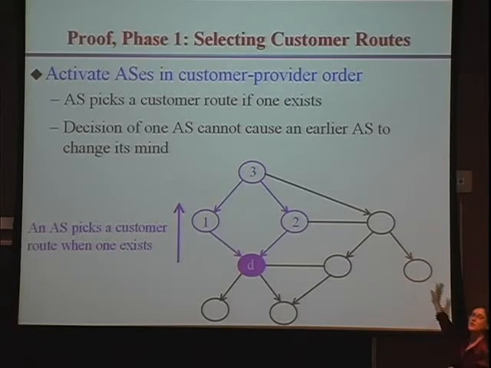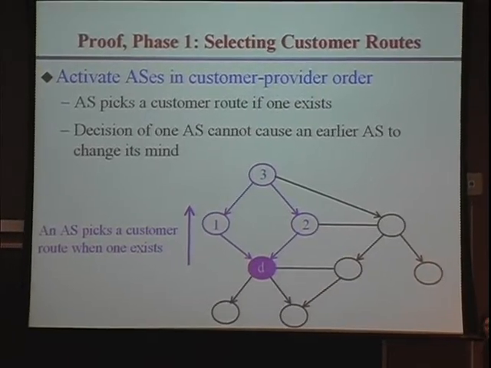Now, none of the other nodes are able to make a decision at this point. Only percolating up the hierarchy has taken place now. And now what I'm going to do is flip things over, have everybody tell their neighbors the choice they made, and now walk down the hierarchy in the other direction.